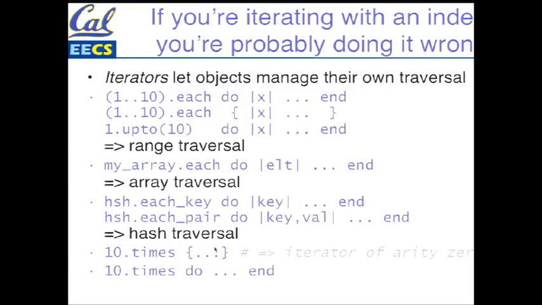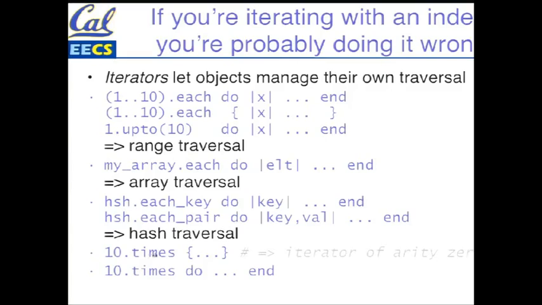The examples that we just saw, one of them was about traversing a range. So I can take a range and say, for each item in that range, grab the item and do some stuff to it. I did up to, which has a starting point and an ending point. That was another way to do it. I could also have an array and say, each element in the array I'll grab and do something with that element. I can take hashes, so I can do each key in a hash, or I can in fact do each pair, a key and a value together, which means that inside the body of my do, I'll be able to have both the key and the value passed to me. And I did this really simple zero-arity iterator, which just said some number of times do something.